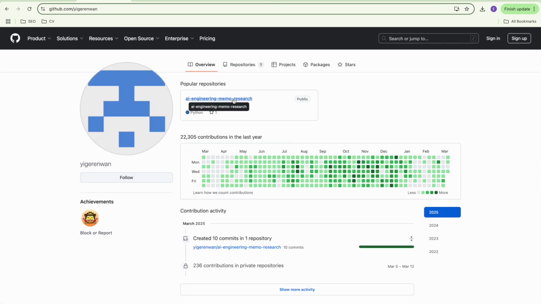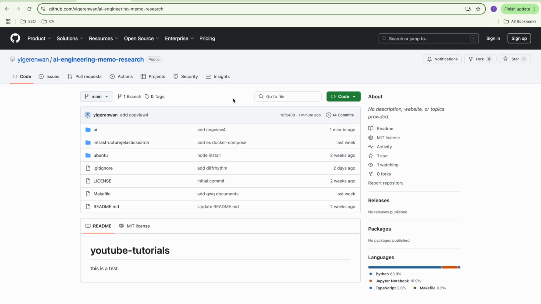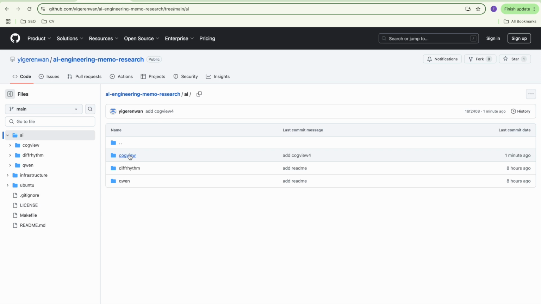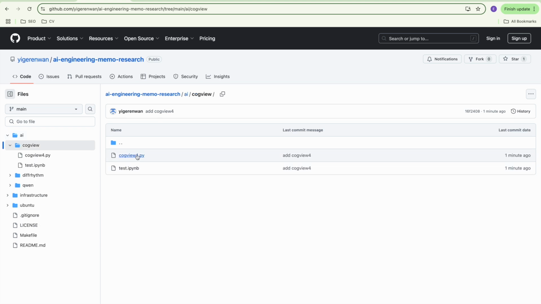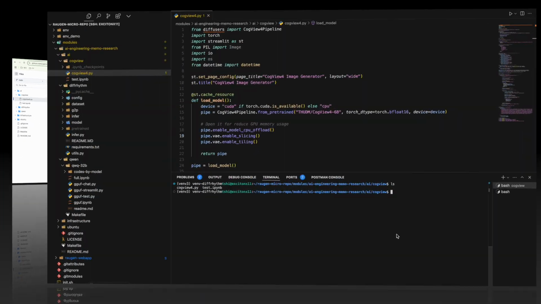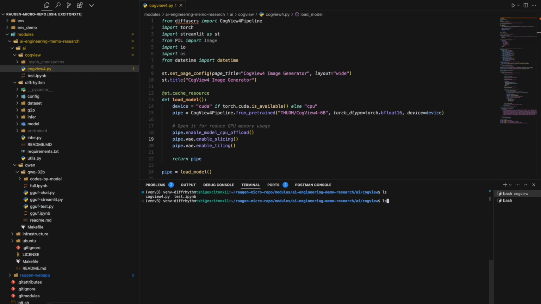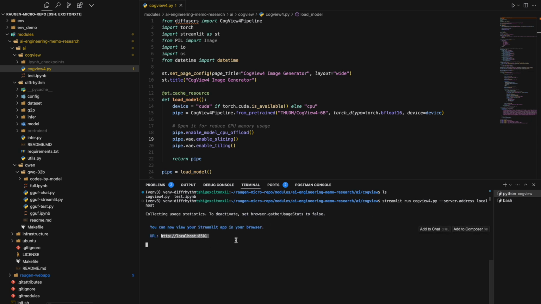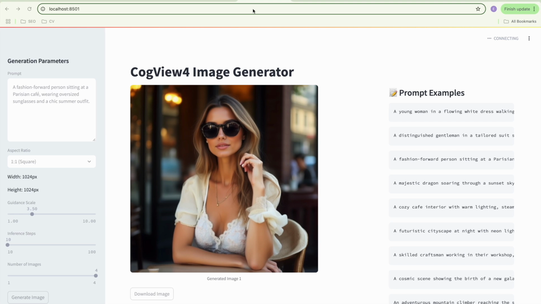You can access it by clicking on the AI engineering memo, and the AI and CogView4. This is the code for this front end. To run this code, you only need to input streamlit run CogView.